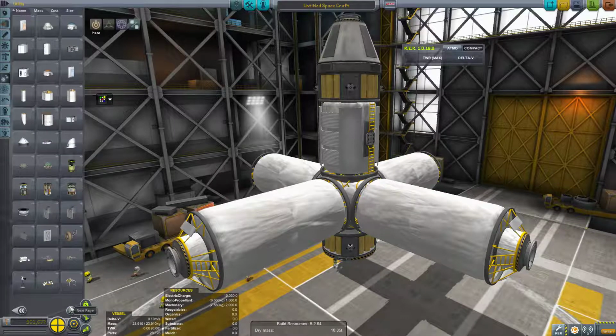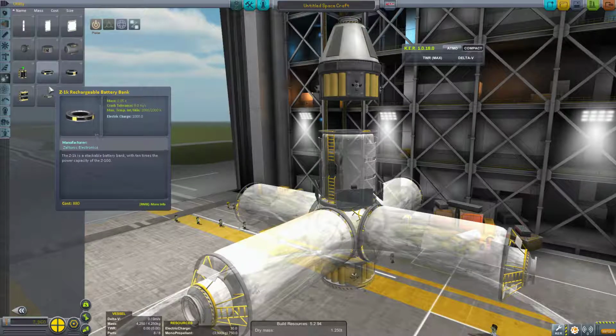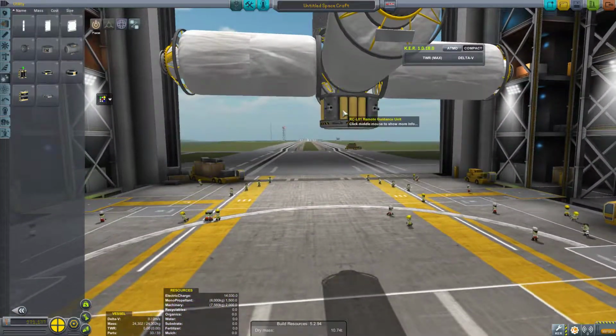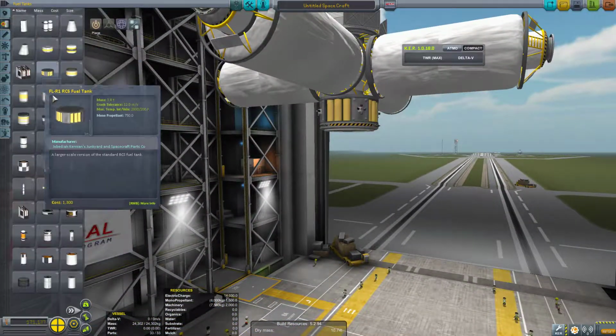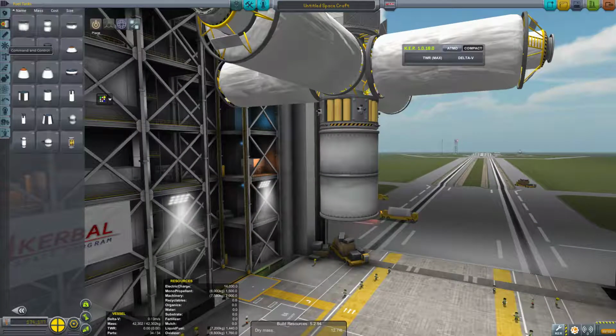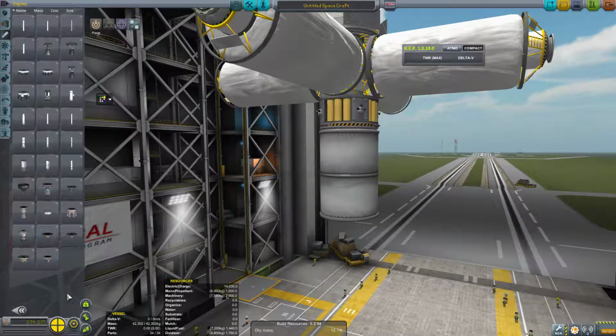And also, we're going to need some solar panels on this. And actually a battery. Forgot about that, actually. So there we go. That's the stage that we're going to bring to the station. And then we're just going to go ahead and connect the tank right to here. With that being a docking port, it will be able to disconnect.